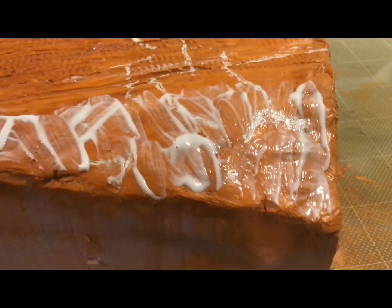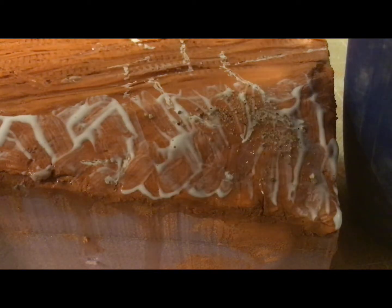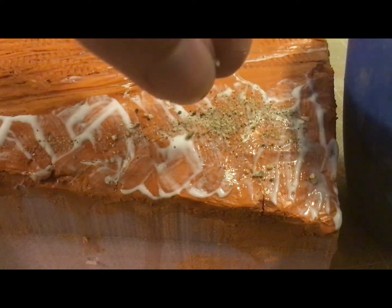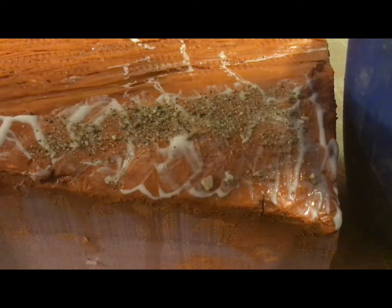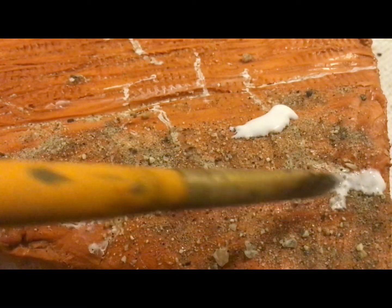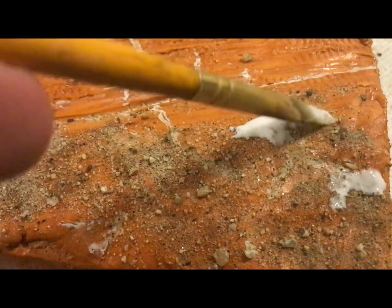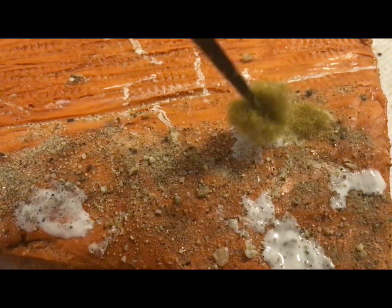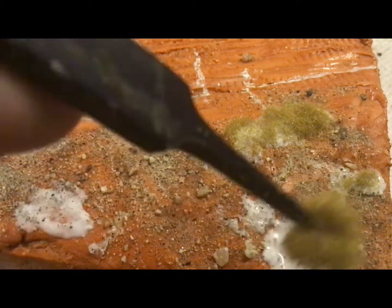I'm then going to put down still more PVA glue, and I'm going to be sprinkling a bunch of dirt onto the hill and parts of the road. I'm going to be adding some larger rocks to the road, mostly, instead of just dirt. And then finally, with PVA glue, I will be putting down a bit of it after it dries on the dirt, and I will be adding static grass to it. I don't have a fancy applicator, unfortunately, so I'm just using my tweezers.